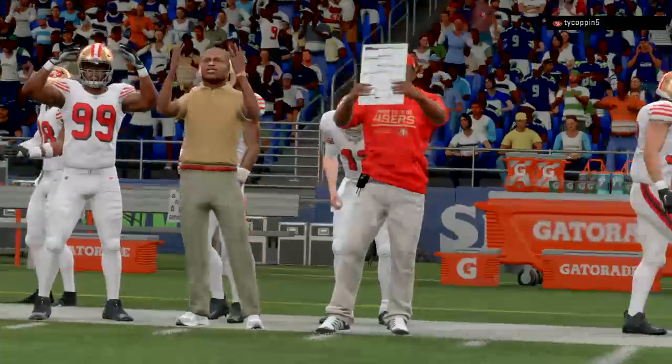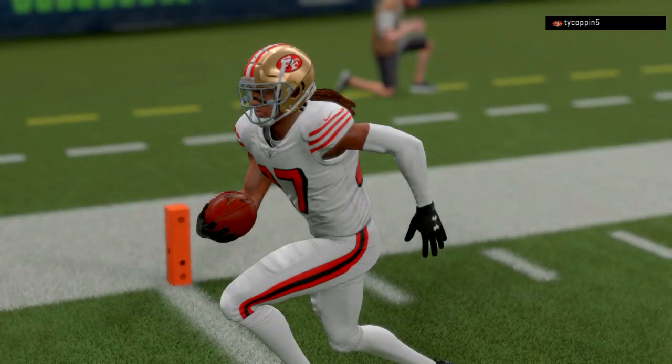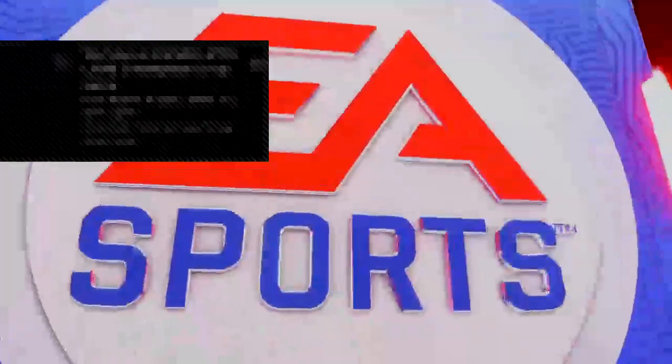A big offensive explosion helped lead them to victory, and the defensive guys, they're just saying, hey, put those points up every week, we'll just keep winning. They will. Meanwhile, for San Francisco, they too will exit with a 2-1 record.